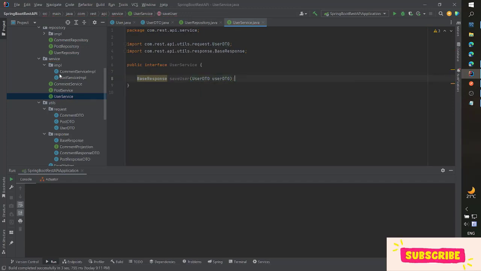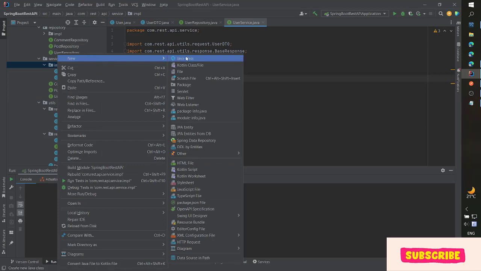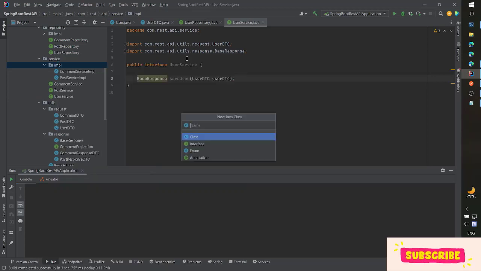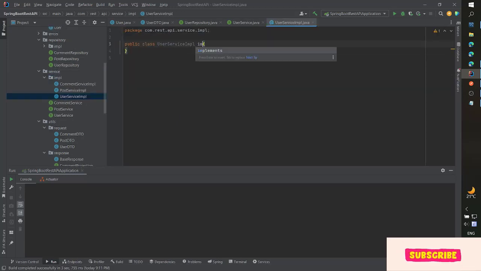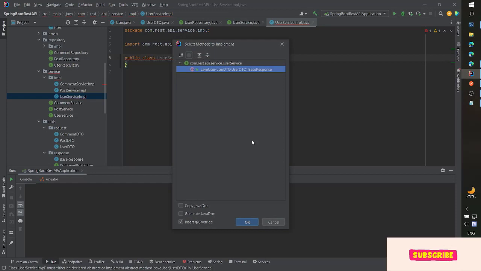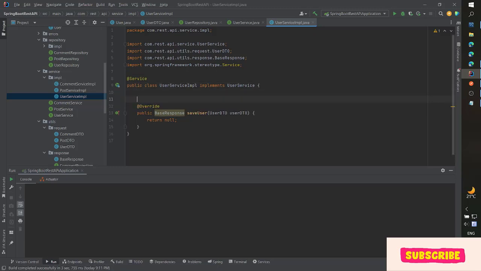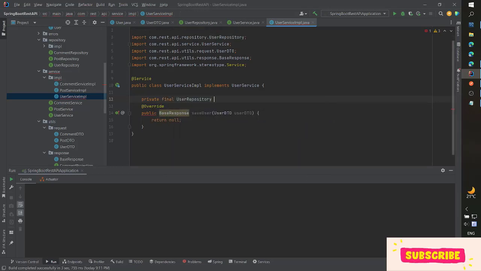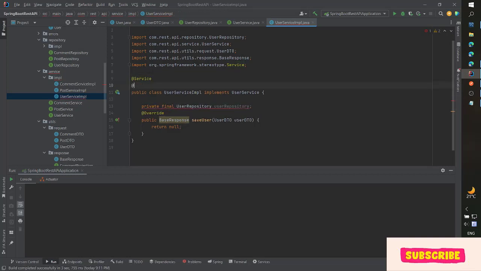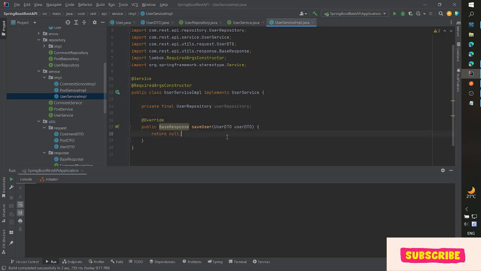Here the method is saveUser. Then add a UserServiceImpl class that implements UserService and implements the methods, with the @Service annotation. Here we inject the dependency: a private final UserRepository, and Lombok @RequiredArgsConstructor defines the constructor injection.